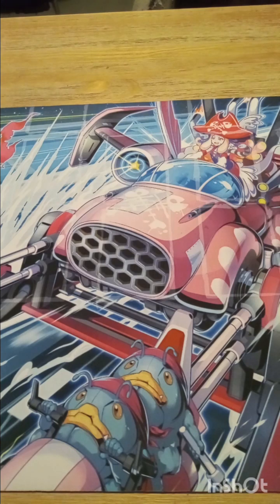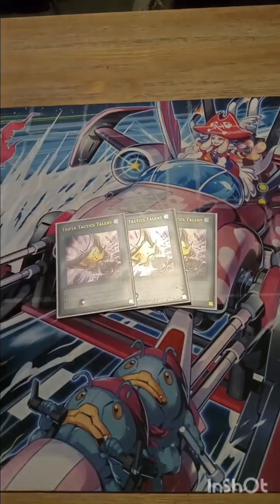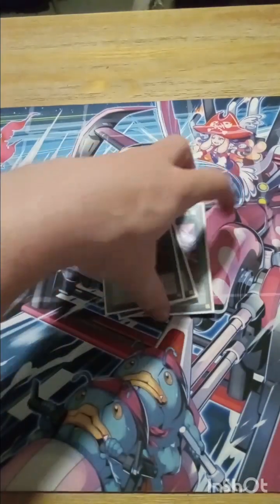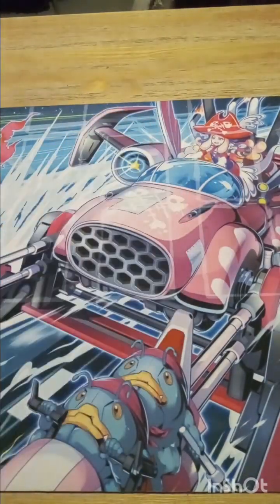And I know a lot of people like to run the Pot of Prosperity in their decks, but I would rather run 3 copies of Triple Texas Talents just because you don't have to sacrifice your extra deck to draw. Also, you could take control of your opponent's card they control, which would also be nice. So you can also climb into your link monsters even better by using your opponent's monsters. Or you can send a card from their hand back to their deck.